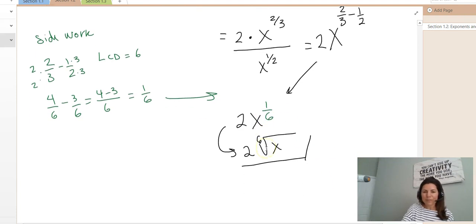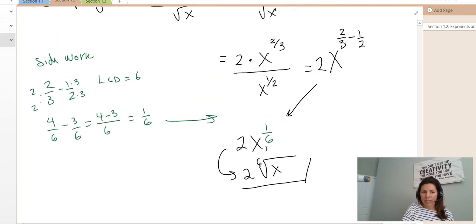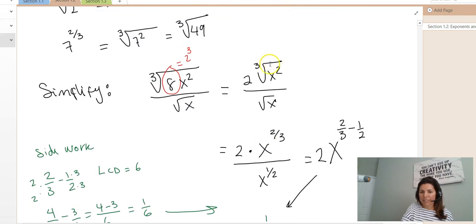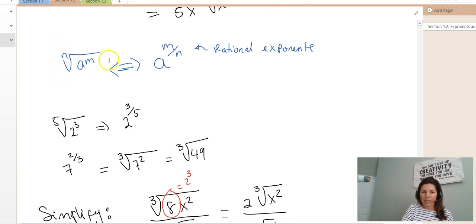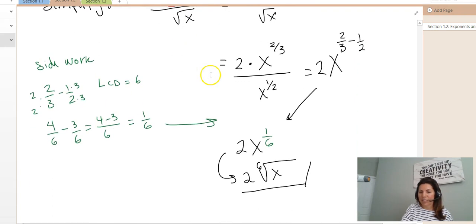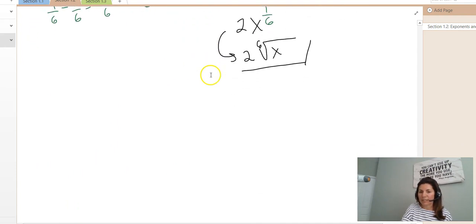And you'll encounter some more problems like that in your homework. And so when you have different radicals, different indices, don't think that you're stuck. Remember, oh, I can use that property that tells me that a radical can be written as a base and a rational exponent, a fractional exponent, and then you can use the other properties of radicals that we discussed in part 1 of this section.